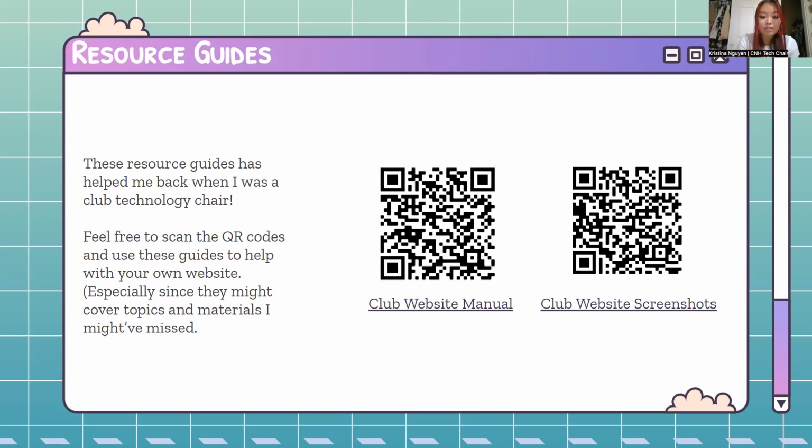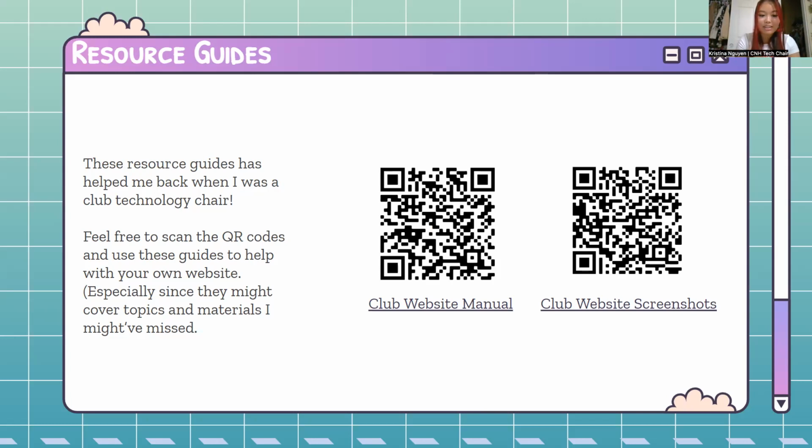I found this really helpful because the club website manual goes step by step through what you need to do for a club website and what to include. And then the club website screenshots are examples of past clubs and what they did, if you want inspiration. So keep note of these two because they're really useful.